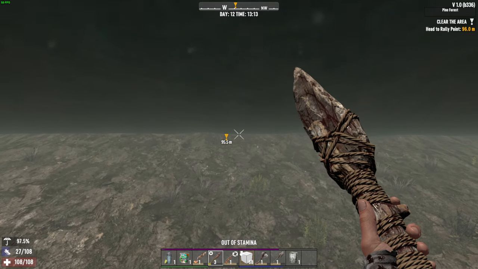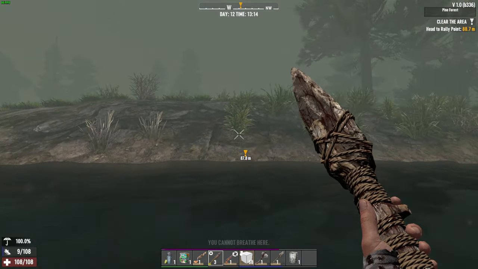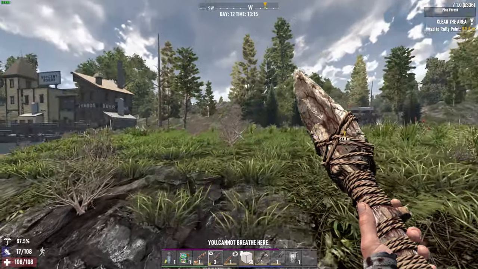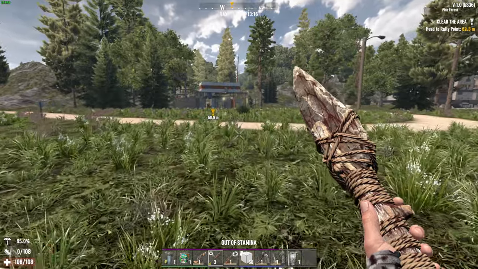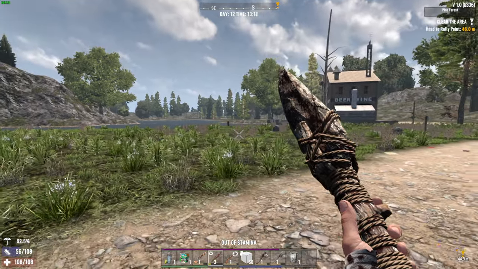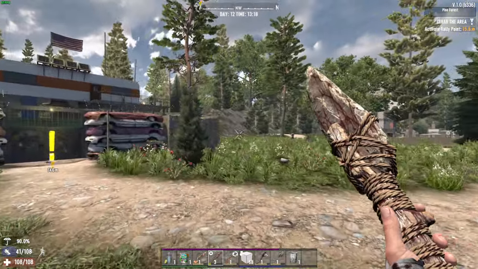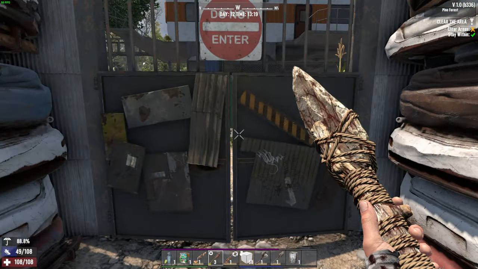My gosh, you go so slowly when you don't have stamina in this. Come on, almost there. Yep. There we go. Alright, looks like we're going to that spot right there. That looks like a hazmat. No, it's not. Alright. Let's do this.